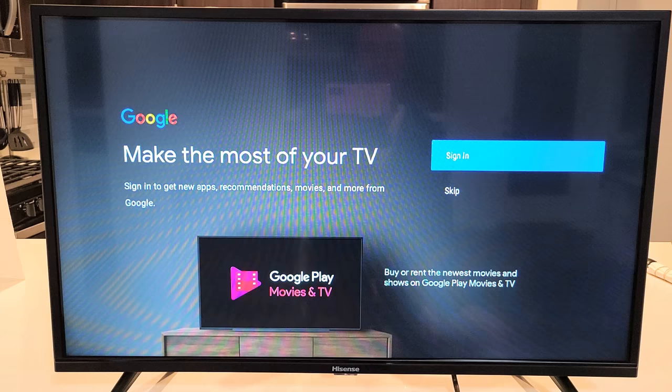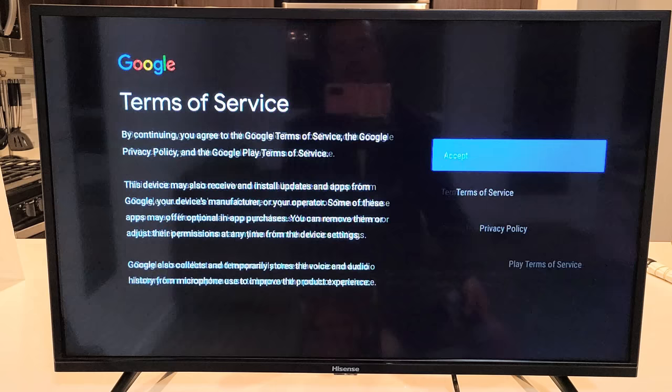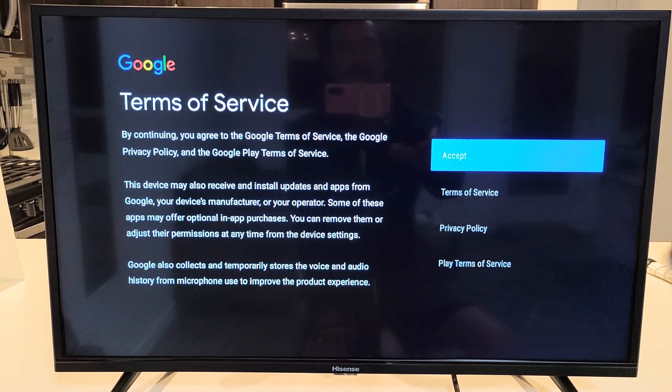Connected successfully to the internet. Please wait. Here's your Google sign-in if you want to sign in. If you don't, you can go ahead and skip it. Okay, I don't need this, but you can always skip it and go back later on to sign in. You have to accept the terms of service from Google. So go ahead and click on OK.